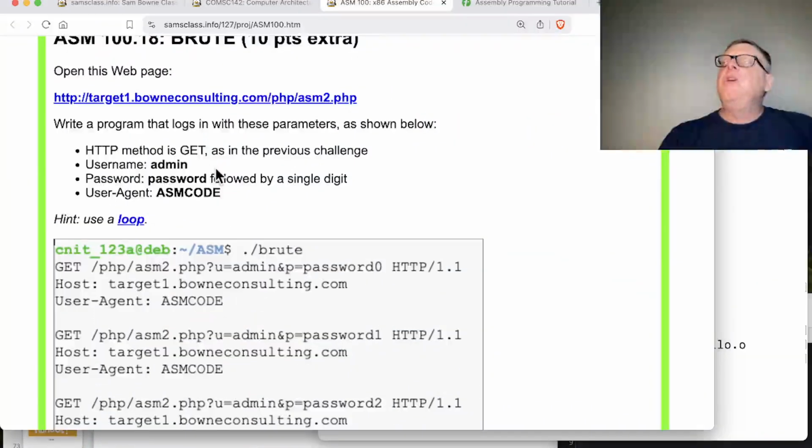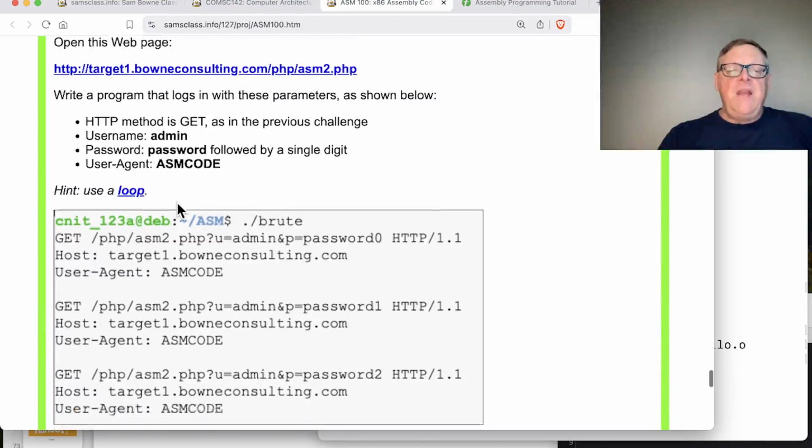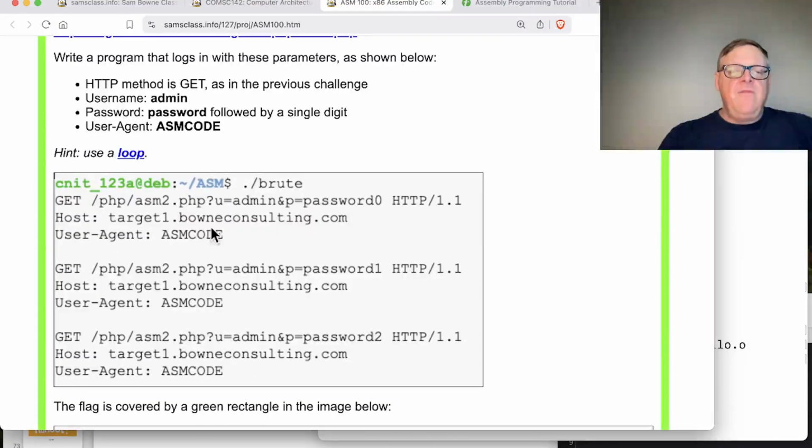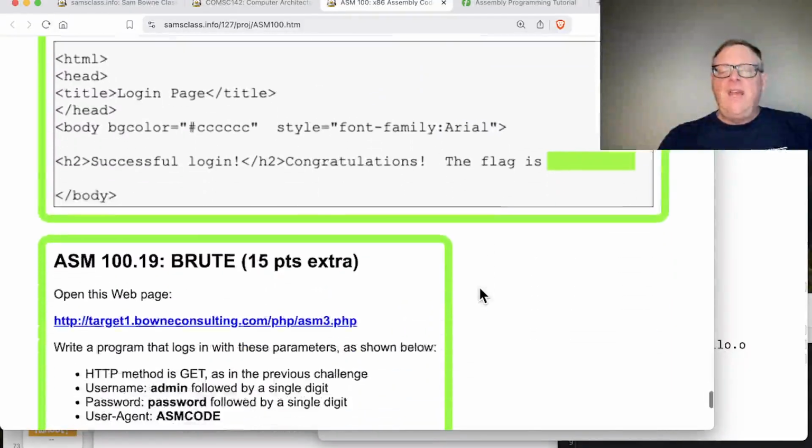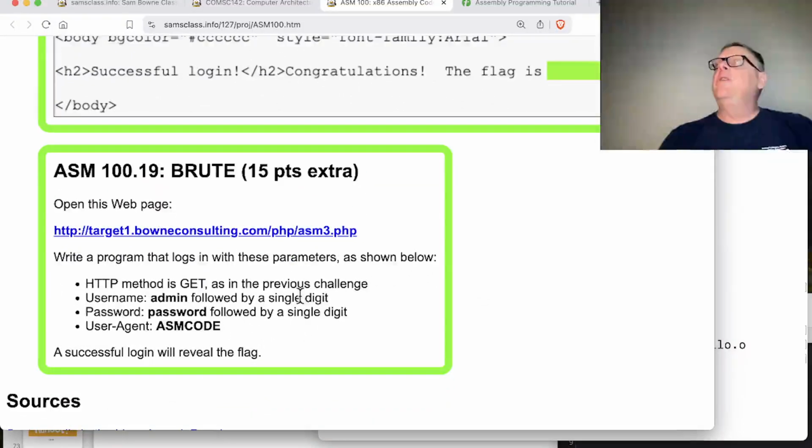And here's one where you'd actually have to make a loop in assembly code. You're going to send up data, and you're going to send a variety of gets to it. See, get p equals password 0, password 1, password 2. Now, you could just literally change that one by one and run the program many times, but if you use a loop, then it's easier. You can loop through like we talked about. You can make a loop that tries various passwords until you get in. And when you get the right one in there, you'll get a flag. And here's another one. We have to make a loop. So that's a bit of practice coding stuff in assembly that you can do.